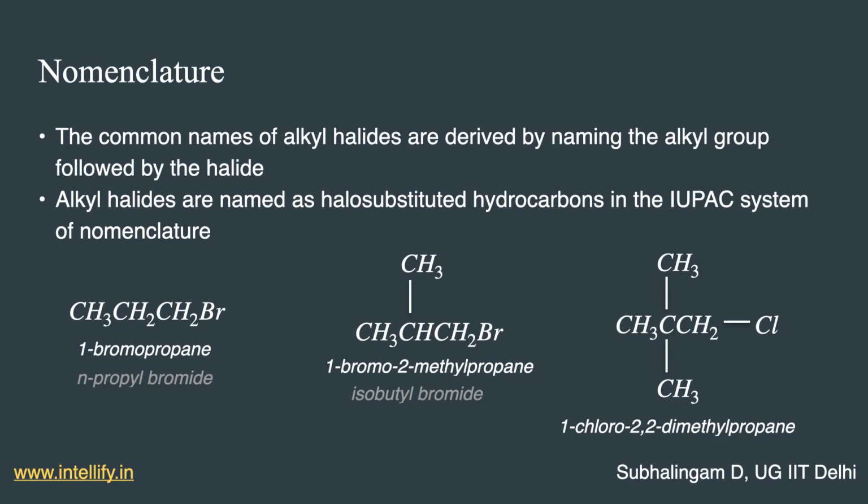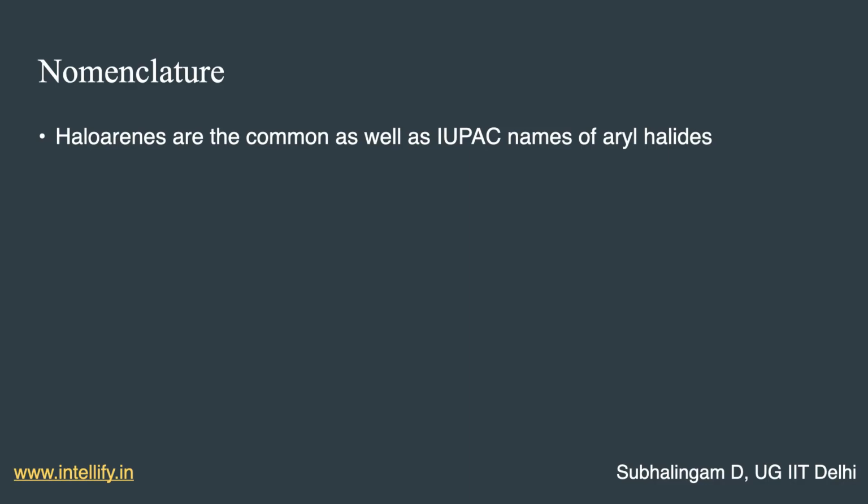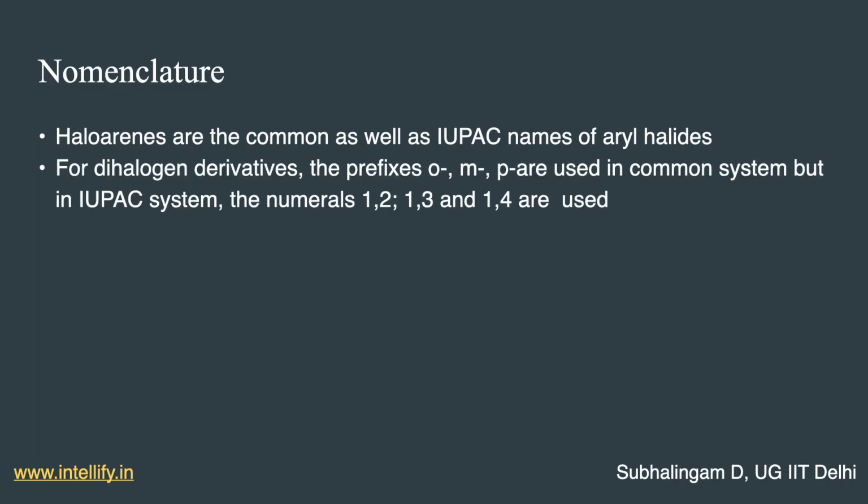So in this slide we looked at how to name a haloalkane. Let's see how to name a haloarene. Haloarenes have common as well as IUPAC names. But in common name nomenclature, we use ortho, meta, para to depict 1,2 substitution, 1,3 substitution or 1,4 substitution respectively. Let's look into an example. Things will get more clear. A simple example, we have bromine substituted to 1 hydrogen of benzene, and we say it bromobenzene. That's a common name as well.